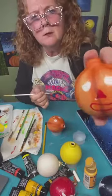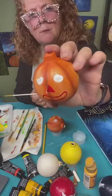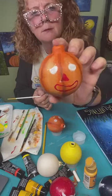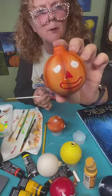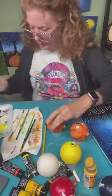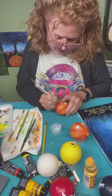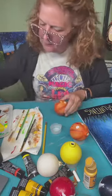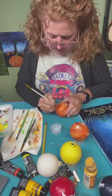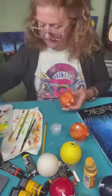So I really just got a little red nose, a little red outline on the mouth, a couple of coats of white on the eye, and you can see my chalk is showing, but I don't worry about that. That will erase right off. So we're not worried about that at all. I'm going to go back to this little guy and outline his mouth in red too. His is more of just a circle. Not a perfect circle, kind of an ovally circle. Because again, we're not striving for perfection. We just want a fun, whimsical little guy.